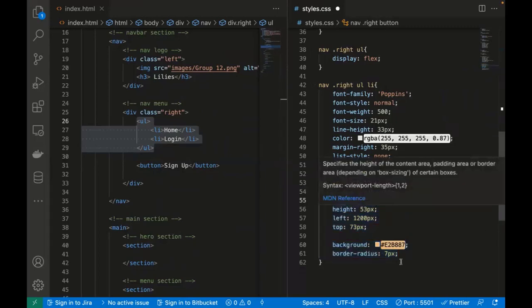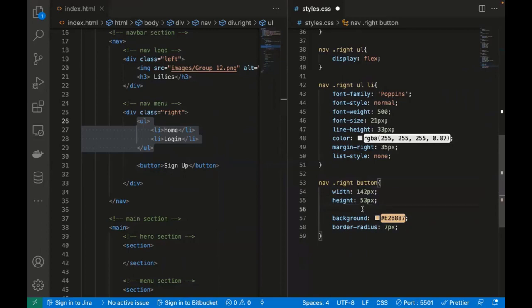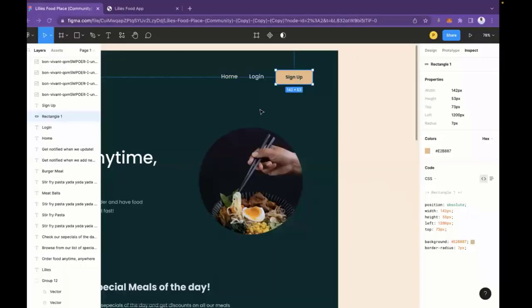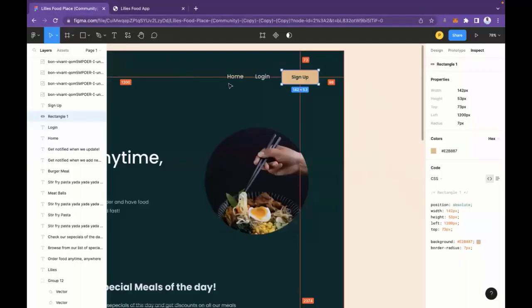I need the height. I don't need position absolute. I'm not doing that. I don't need top and left. So I'll take that out. I think I need the others. So when you save this, let's see how it looks. Boom, this is how it looks. But you can see the text here is not looking like it.